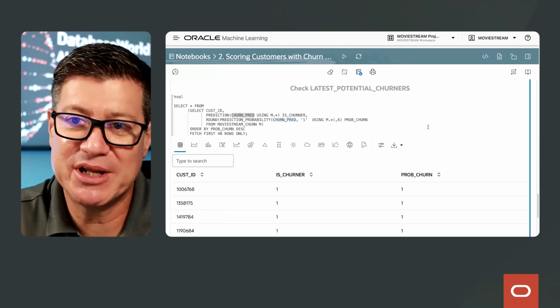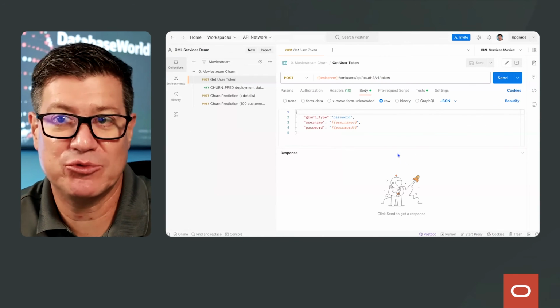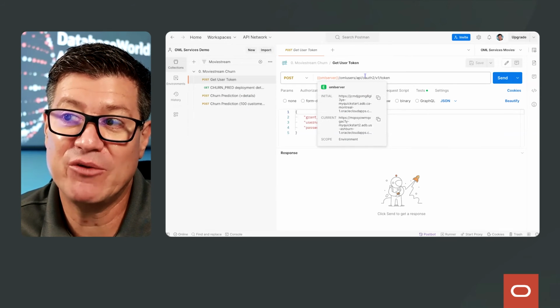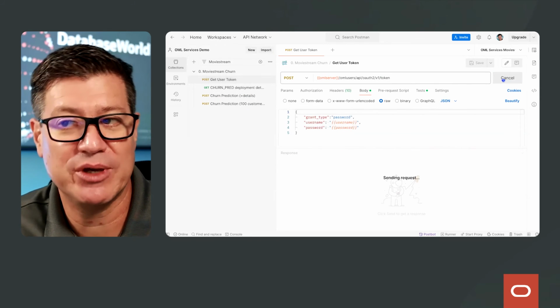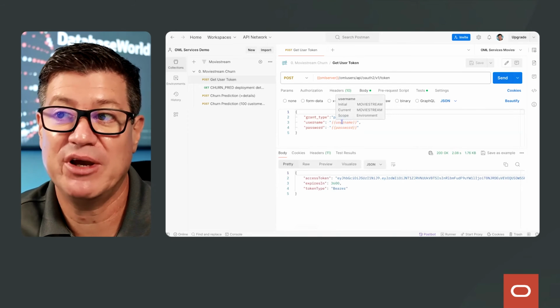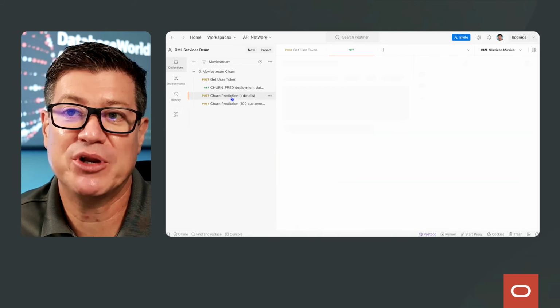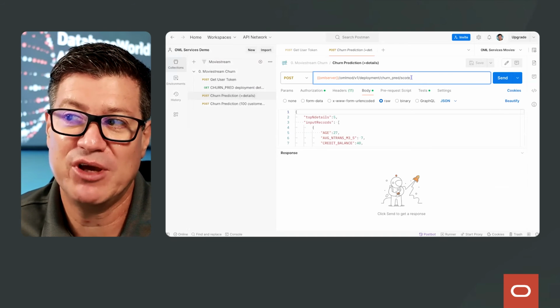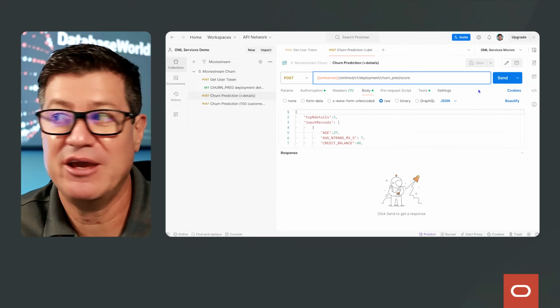Now, the deployment that I just did is actually to the REST endpoint, to the Oracle Machine Learning Services. So I have that model, and I'm going to get a token passing my Oracle database username and password. And now I can predict. Remember that I called it churn pred, right? So this churn pred REST endpoint now is alive.